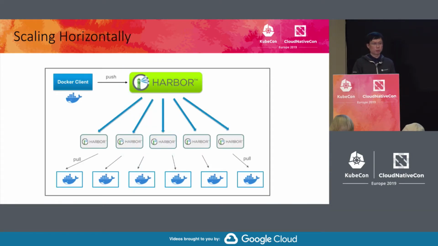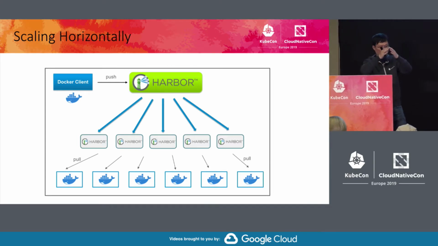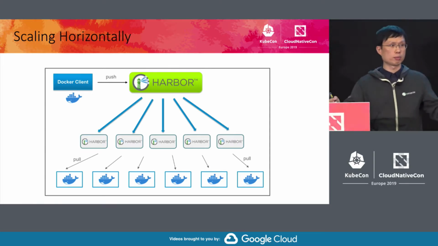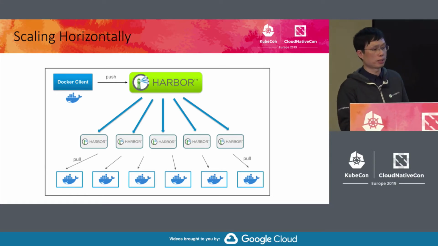One of the use cases of this replication is helping you to address a very large cluster of container nodes. For example, you have 100 or 1,000 container nodes. If all these nodes are pulling images from one particular registry, you will instantly have a bottleneck in performance, I/O, and networking, right? The solution is that you can have a second tier of registry instances that use Harbor to replicate, and then all the nodes pull from the second tier of the registry, so that you even out the workload and avoid the bottleneck.